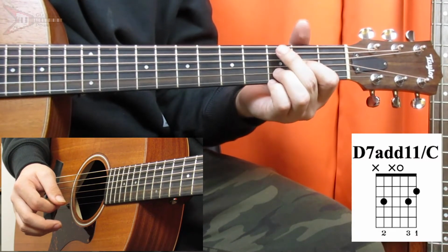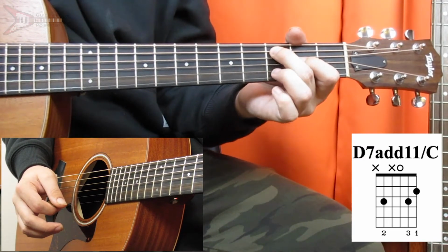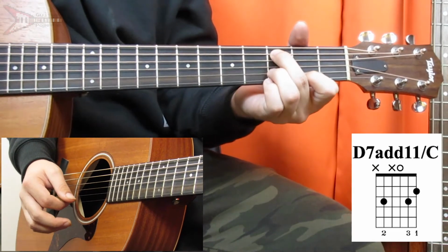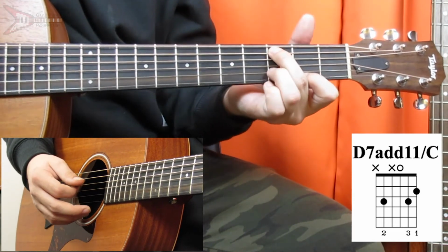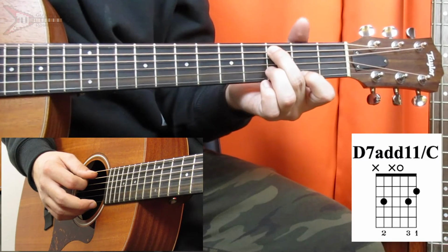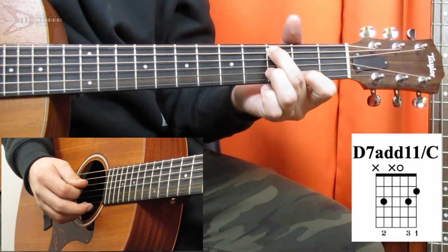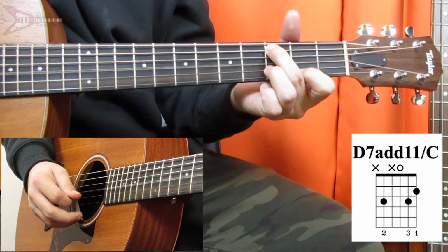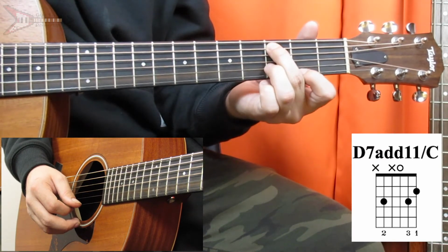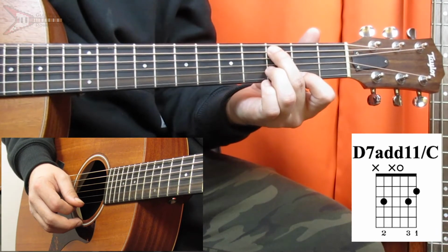Then you're going to place your middle finger on the 3rd fret of the A string, your ring finger on the 3rd fret of the B string, and your pointer finger on the 1st fret or the 2nd fret of the high E string, and you're going to pick the A string, open G string, then an upstroke on the B and high E strings, and you're going to pull off from the 2nd fret of the high E string to the open high E string.